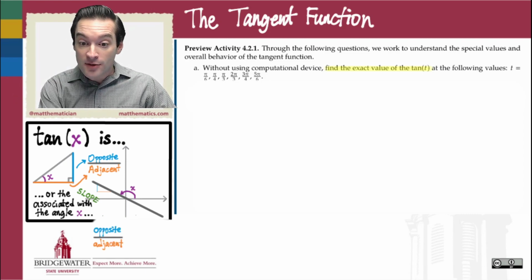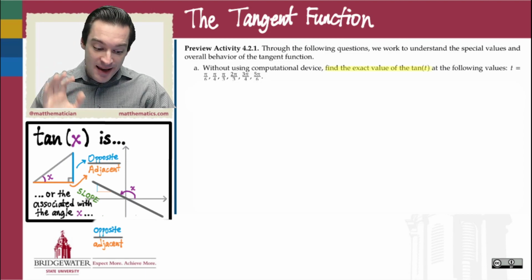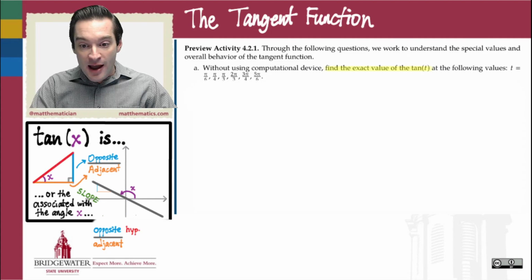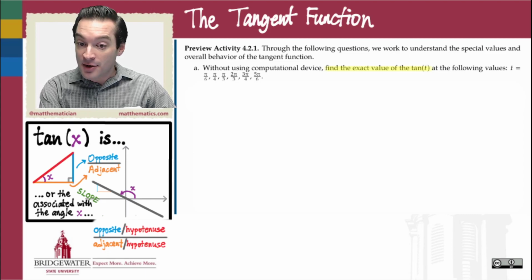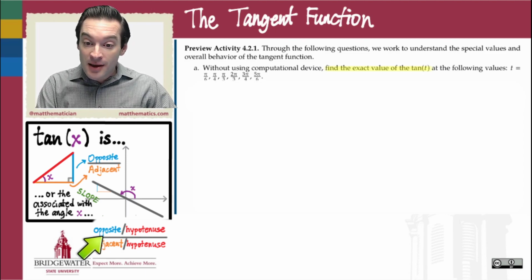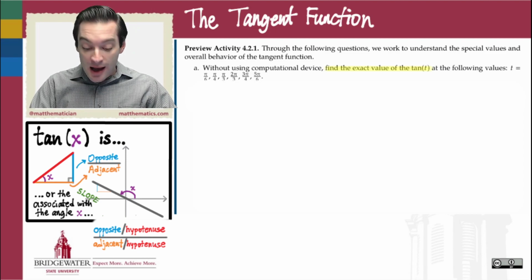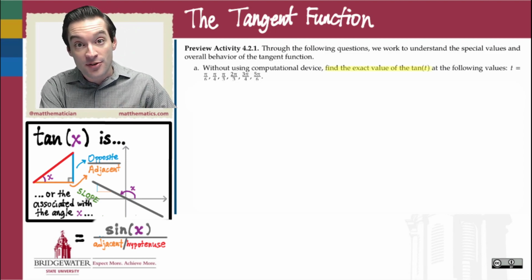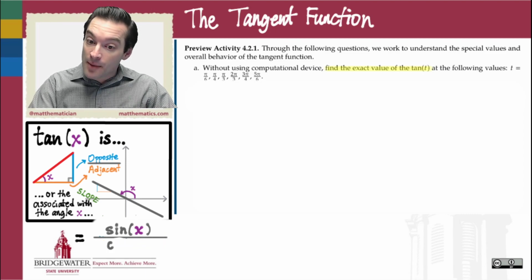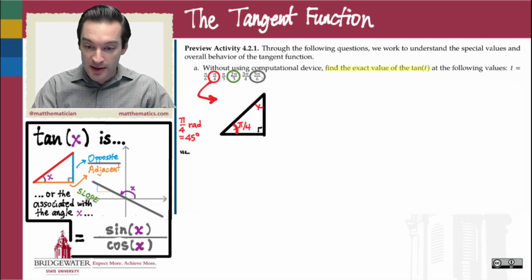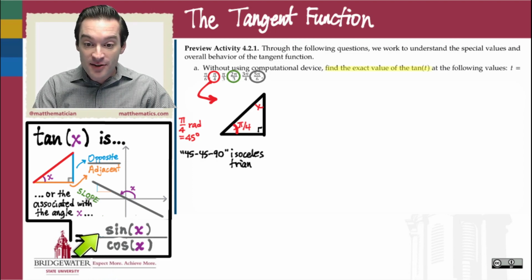And again, regardless of what the angle is, because the tangent is thought of as opposite divided by adjacent in a right triangle, I can divide the numerator and denominator of that by hypotenuse, opposite over hypotenuse, adjacent over hypotenuse. And what that gives me is a way of understanding the tangent in terms of the ratios that we already know. Opposite over hypotenuse is otherwise known as the sine of x, and adjacent over hypotenuse is otherwise known as the cosine of x. So the most useful and expansive definition of tangent of x is just the ratio of sine x to cosine x.